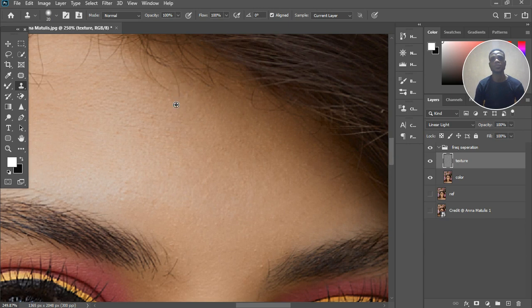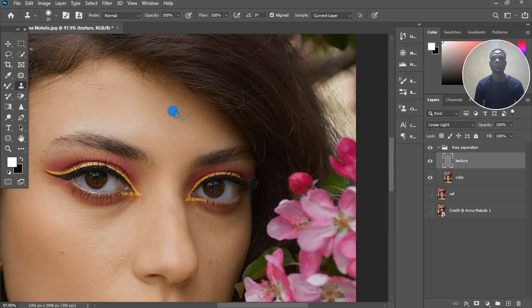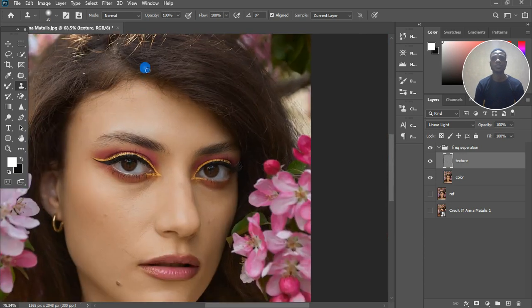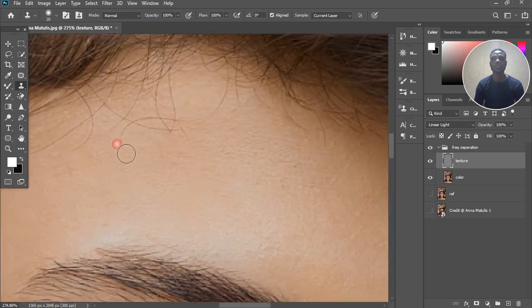Sample and then okay. So I don't want it looking like that. I want it looking neat. Just remember, you need to make it look as real as you can.